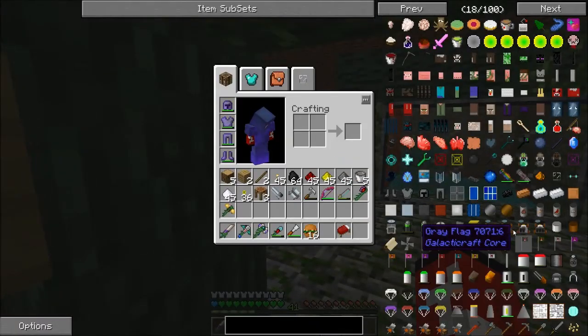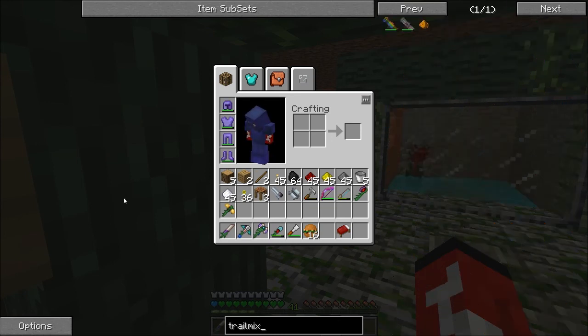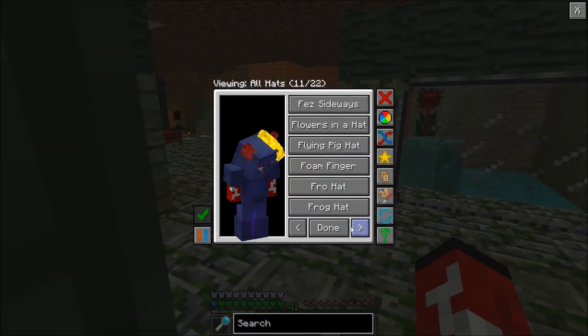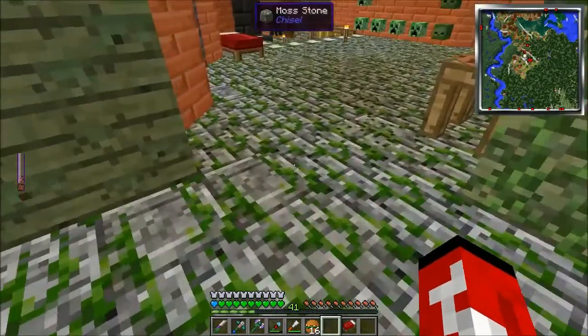But today, we have a fun mod. We're going to be messing with the Trail Mix mod. Let me just do this here. Now, fairly small mod, as you see. Three items, fairly small mod. Now, do we have a 9 cap? Any chance? That would fit in very well. No, we do not. Well, that's okay.